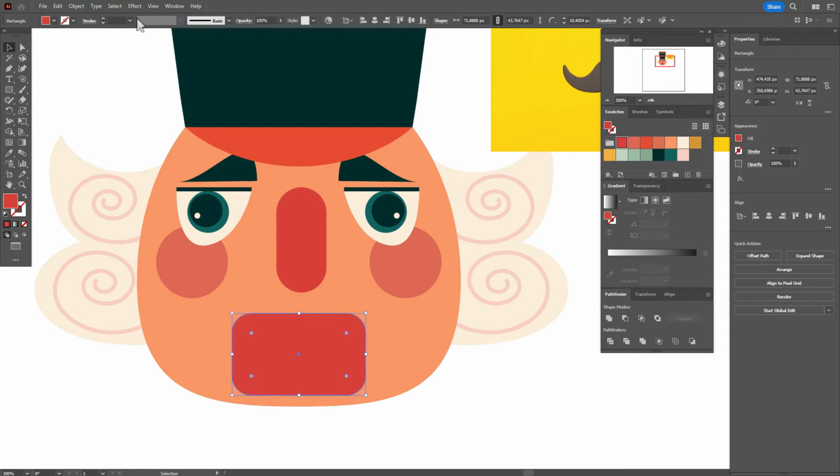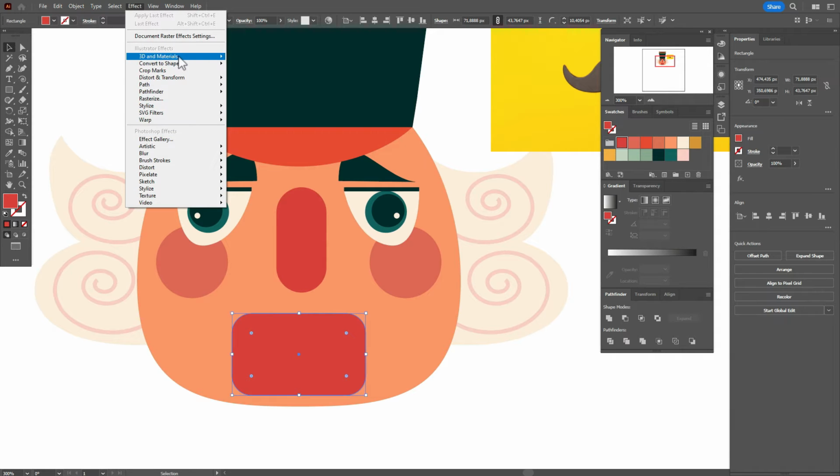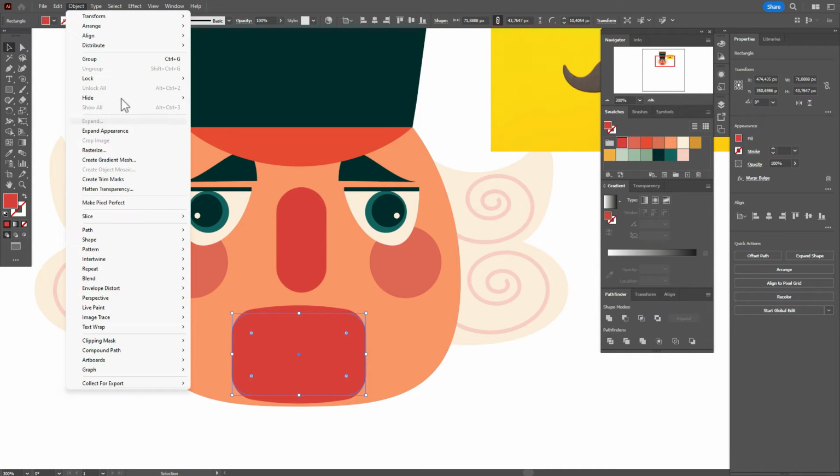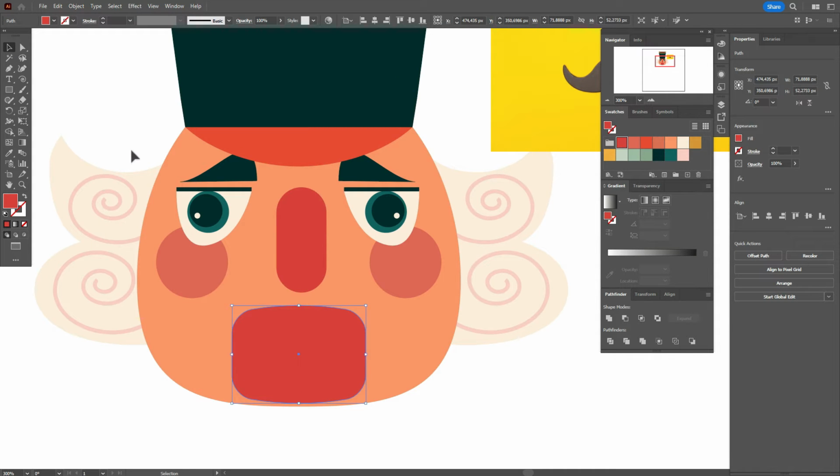With the help of direct selection tool, go to Effect, Warp, bulge, and here about 20 or 15%. Object, expand appearance. Okay.